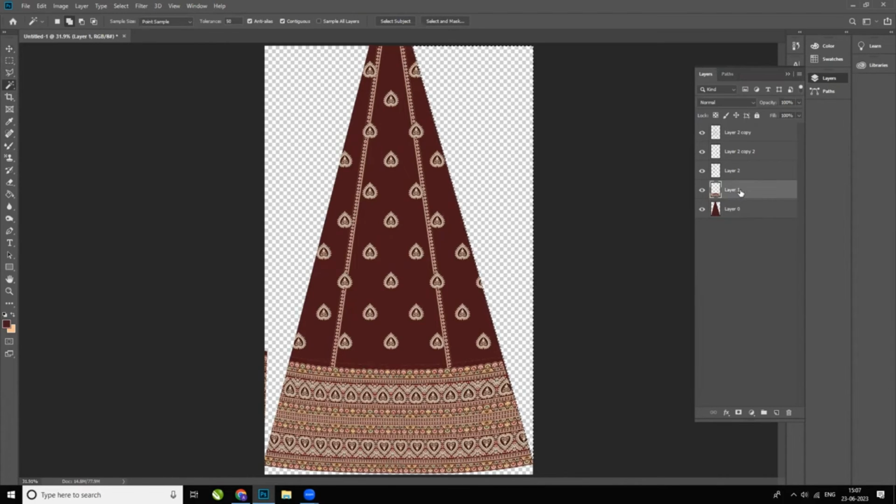So the extra parts, I am deleting them. You see that when I liquefied it, there are these extra things that we're able to see. So I'm just deleting them off. So magic wand, click on the areas, hit delete. And when you're deleting, make sure you click on the layer from where you want to delete it.